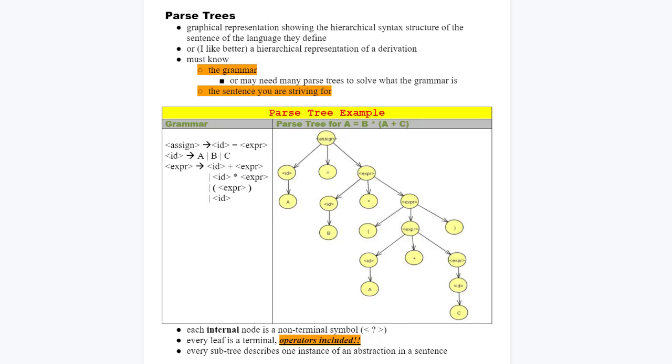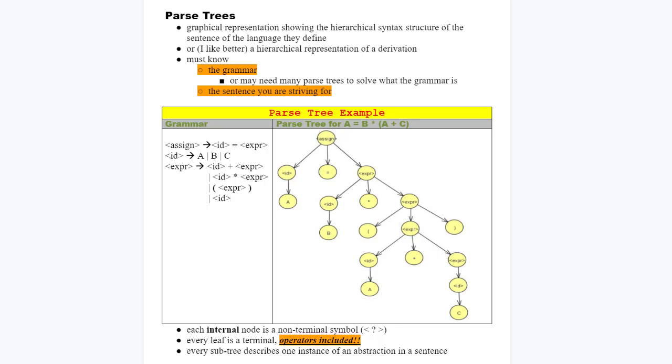So you're going to use this grammar to try to reach the sentence that we have here: A equals A times B, in parentheses A plus C. And that's starting with that assign. Now remember, I told you about the first item in any type of context-free grammar. We're usually going to start off with that and then break down into how we can have all of the terminal symbols that we have here that'll finally break down and match that sentence using the grammar that we have here.